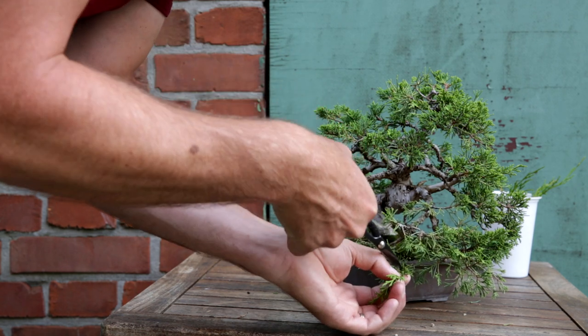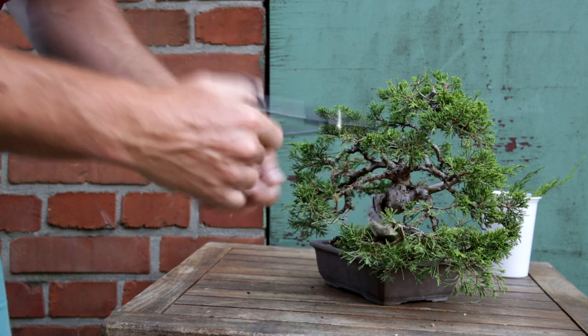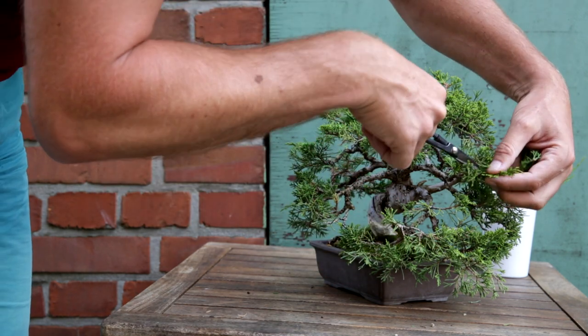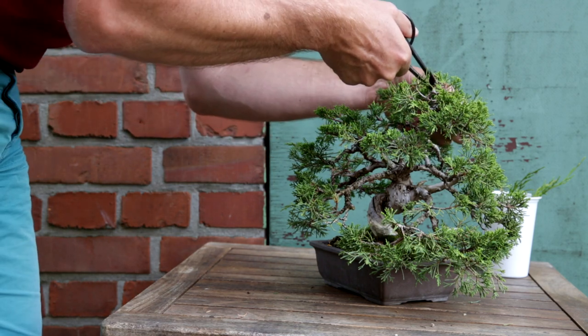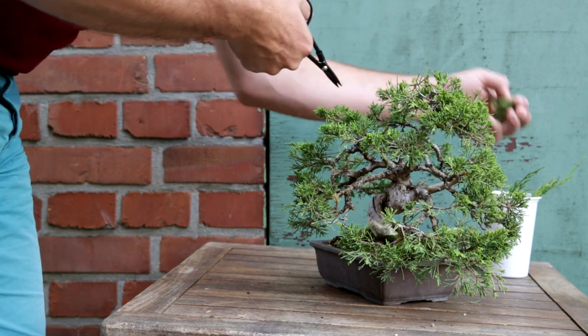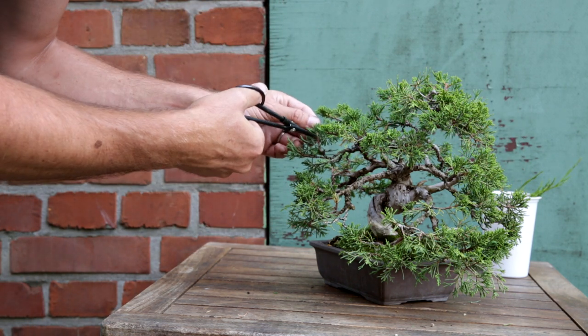This is pretty much all that there is to know about creating denser foliage pads on Juniper sinensis, without running into the problem of stress foliage. I hope this will help you a little bit. Let me know in the comments below whether this was of use, whether I've forgotten something.